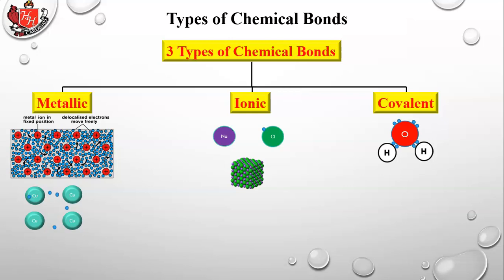Now, one of those two can be stronger than the other. Not strong enough to take its electrons away, but strong enough to pull them towards it. In this case, oxygen has a higher electronegativity than hydrogen. So while it doesn't totally take away the electrons from hydrogen, it does pull them in the direction of the oxygen. And that means that the oxygen side of a water molecule tends to be more negative because the electrons are over on that side.